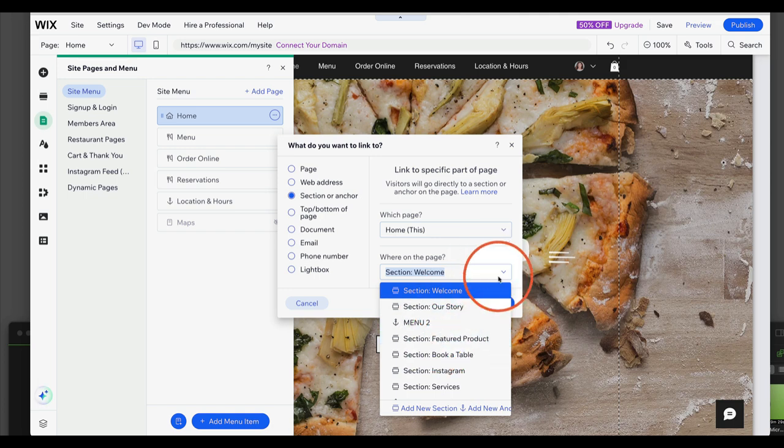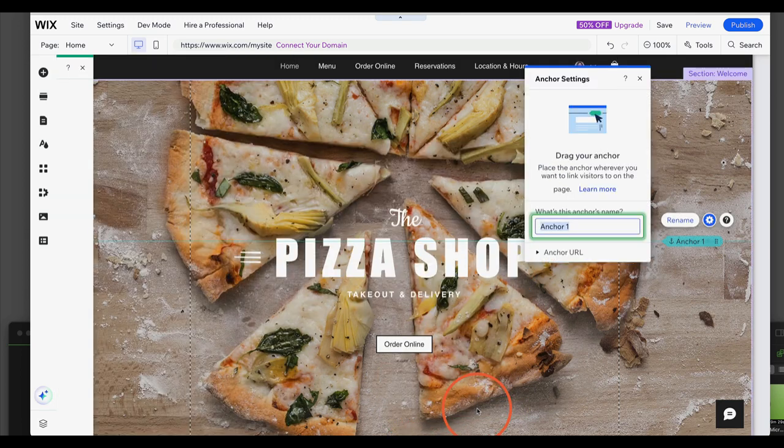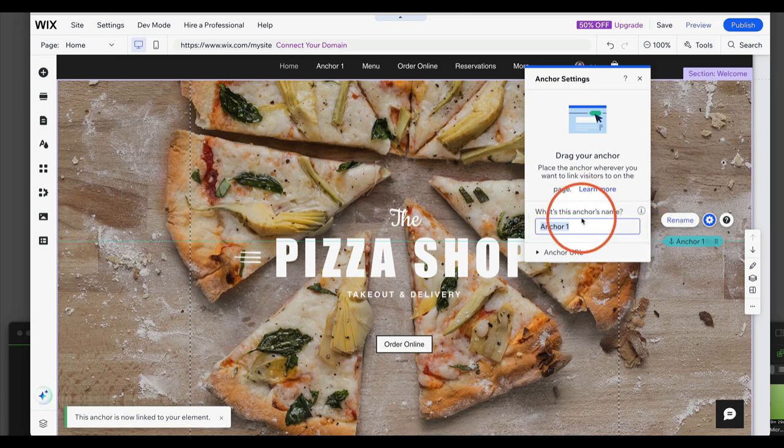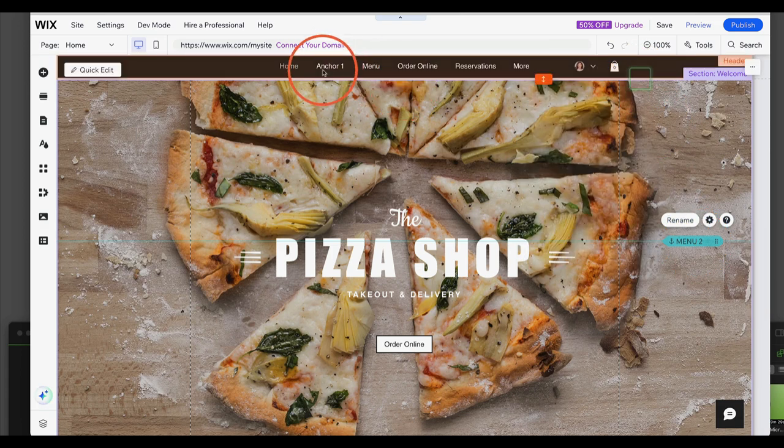But what we're going to do is, instead of adding a new section, we're going to add an anchor, and we're going to name that. It's going to be our new menu. We're going to call it menu 2, just to be clear, but it's the one you want. And you see that the anchor has been removed. Now you also see that it's come up here.